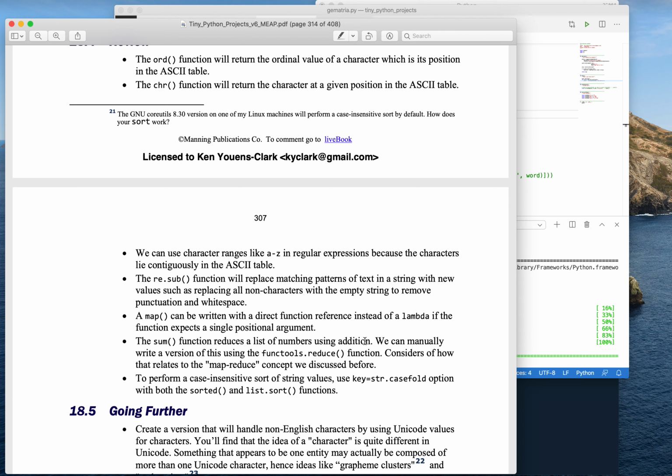Reduce expects a function that accepts two arguments. So instead of writing a lambda with reduce, we saw how we could use the operator.mul function. And then finally, we talked about case insensitive sorting with the sort and sorted functions by using the key equals string casefold option. That's a function that's out of the string class.